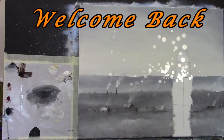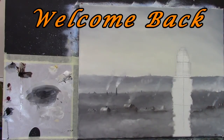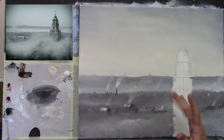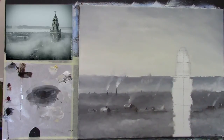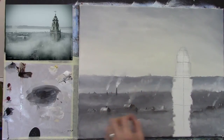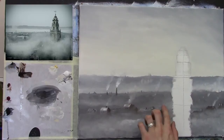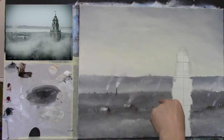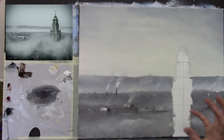Welcome back to part two of this wonderful landscape we've been painting - Shandon Bells overlooking Cork City, a very misty, mystical morning. In part one we painted the background very loosely and created lovely misty effects - everything was impressionistic. Go back and look at part one if you haven't seen it already and you'll see how easy it was to create those smoky rooftops. The tower, Shandon Bells, is iconic so I have to do it nice.